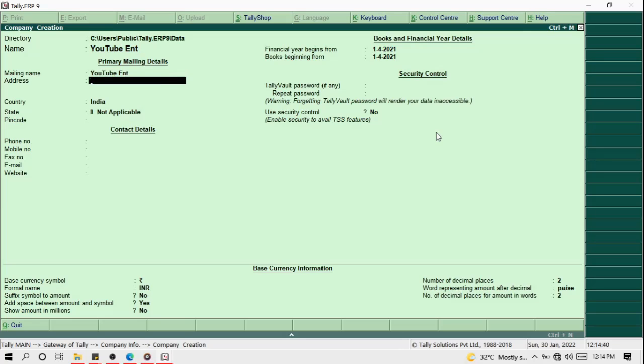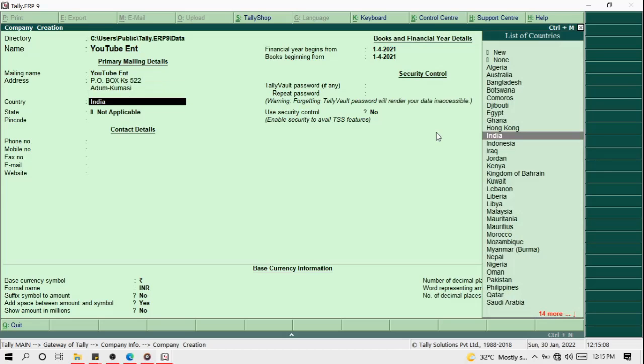Now the postal address, PO box. I'm in Comoros, so it's KS. Country Ghana.